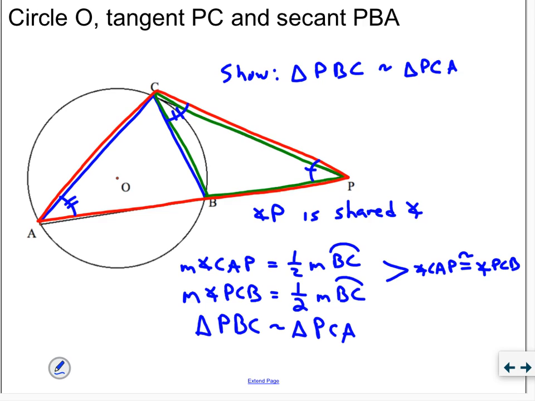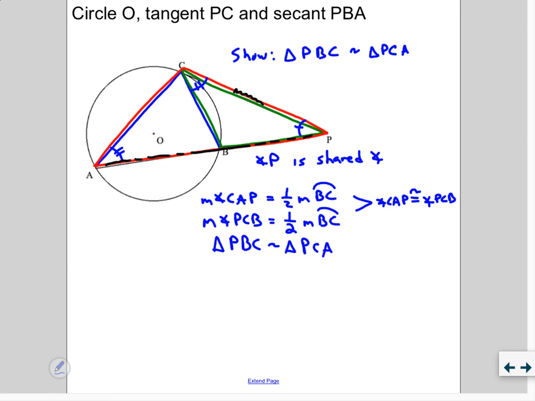The proportion I want to write is, I notice that this segment here, PC, the tangent, okay, let's mark that tangent here. That red tangent is going to match up with the red side in the big triangle. It's going to match up with this one here. So my proportion I'm going to start to write, let's see if I extend my page a little bit, I'm going to say that PC is to PA. So that matches up sides in my red triangle.